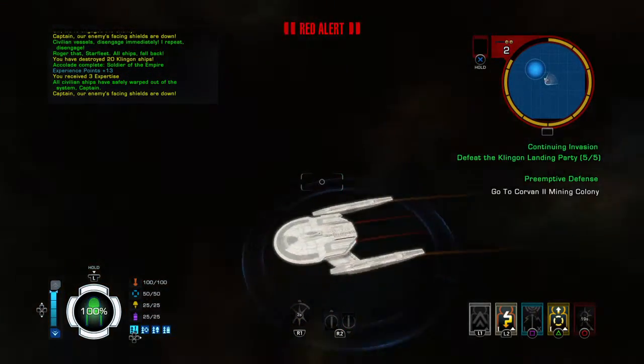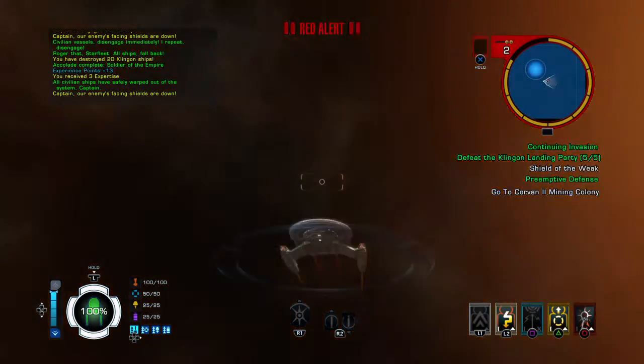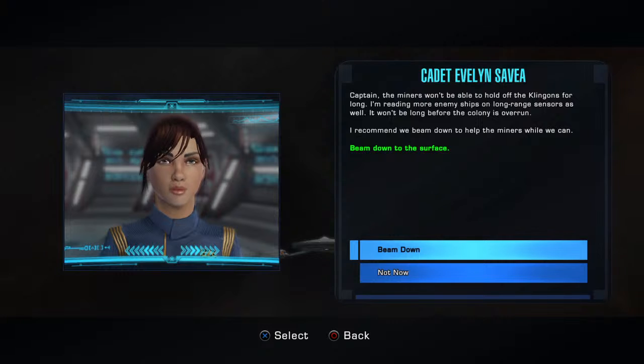Alright. Where the hell's the deflector dish? Captain, the miners won't be able to hold off the Klingons for long. I'm reading more enemy ships on long-range sensors as well. It won't be long before the colony is overrun. I recommend we beam down to help the miners while we can.